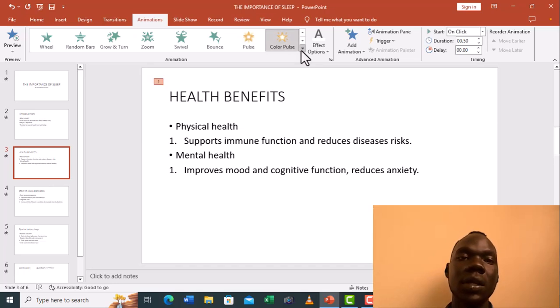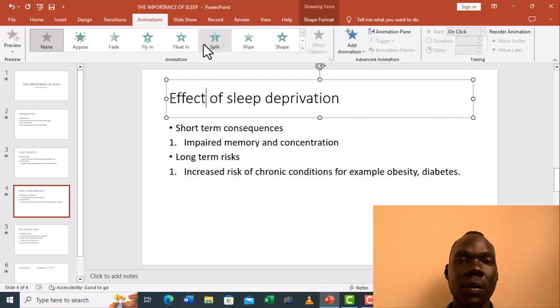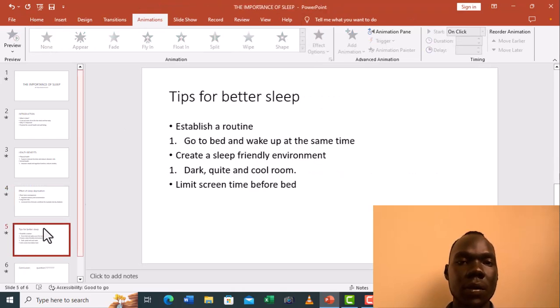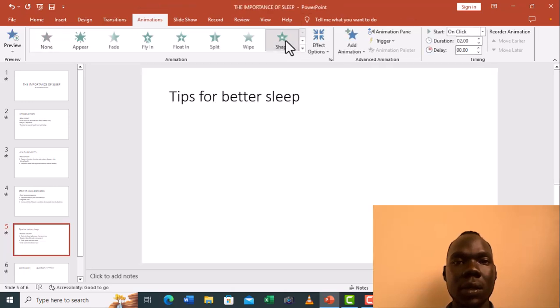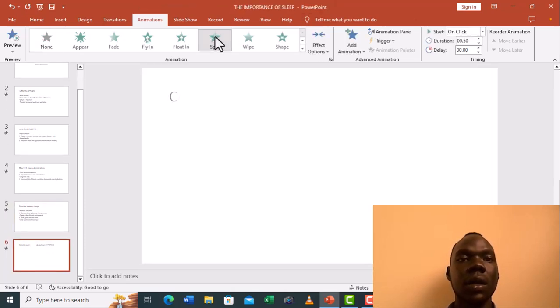For the interest of time, we are not going to do each and every one of them. So that's how the animation works.